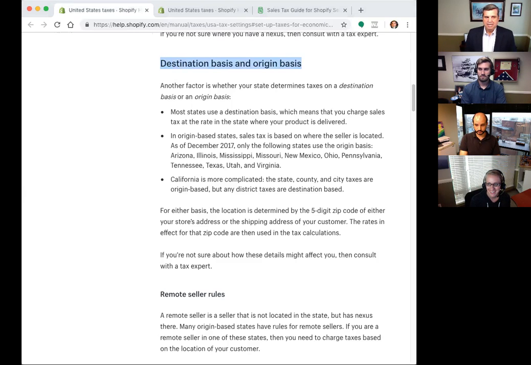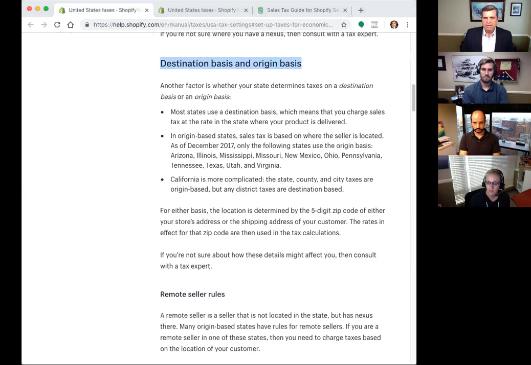Yes. On the other hand, in the unusual situation, particularly for e-commerce sellers, where both the ship from location and the ship to location on a given transaction are wholly within one state, then the tax rate that you would charge in an origin-based state would be based at least partially on the origin from which you ship the product. It could also be partially based on the destination within that state. Texas is a good example. California is another good example of that kind of hybrid origin destination.